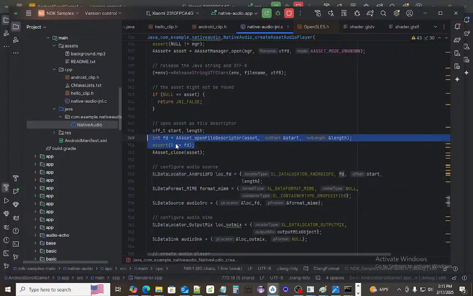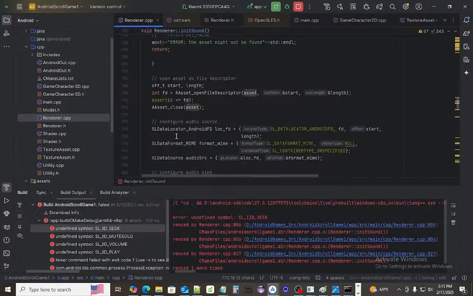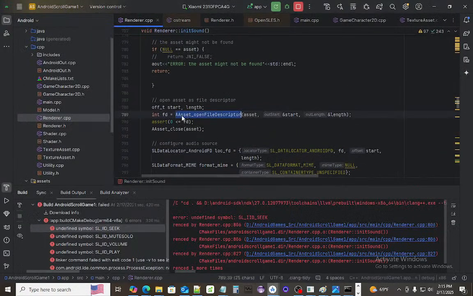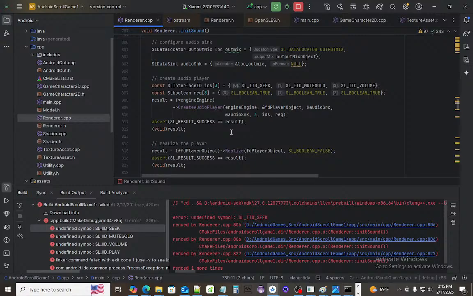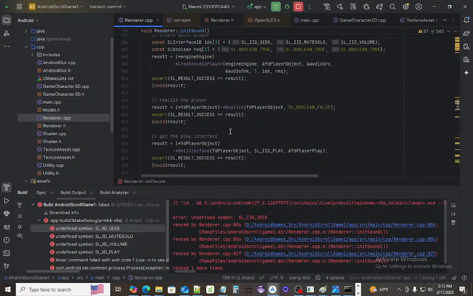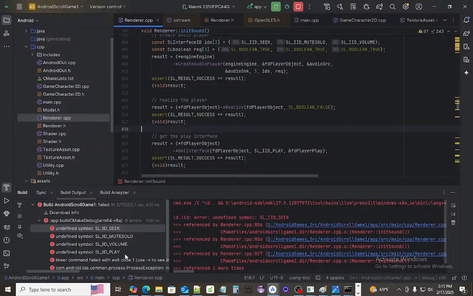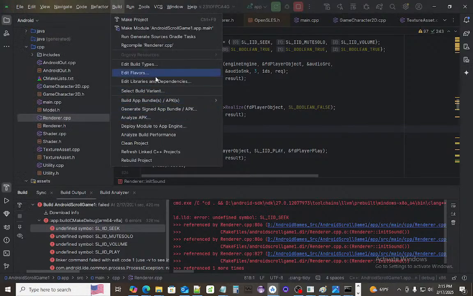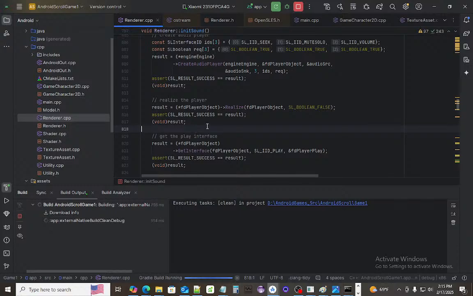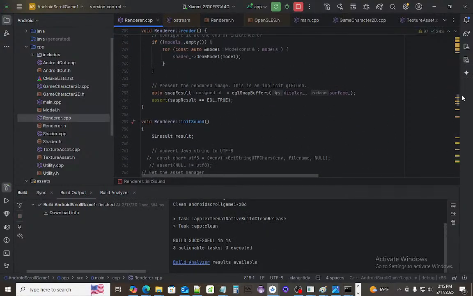Before doing the close, you can file as asset file descriptor. Yeah, okay, so we're doing it correctly. Just making sure. I'm starting to get a hang of this a little bit. What's going on? Okay, why is Clang pissed? Okay, let's clean the project. Clean. Let's go check our header files.